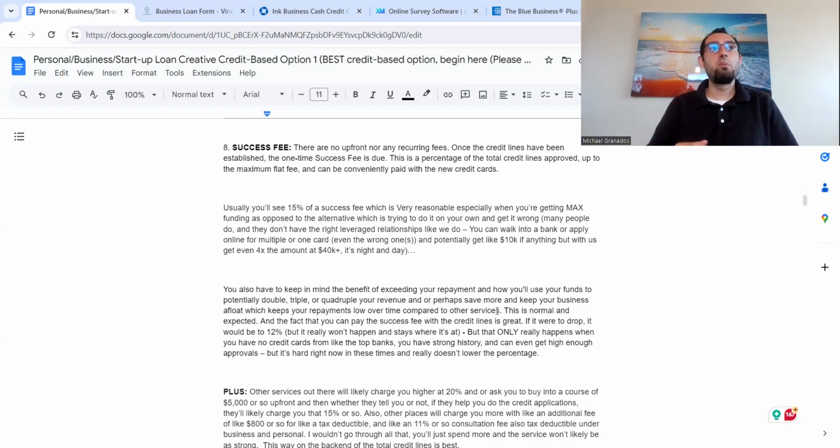Success fee. So this is the part that you're probably wondering about: what's the cost? You have to understand there's an ROI for all parties, and there's the amount of energy and time in the processing cycles it takes to go through this, to assemble, and on our side to review, to make sure you're going through this accurately and getting processed. There is a bit of time between that, so just keep that in mind. And also, you're getting the maximum amount.